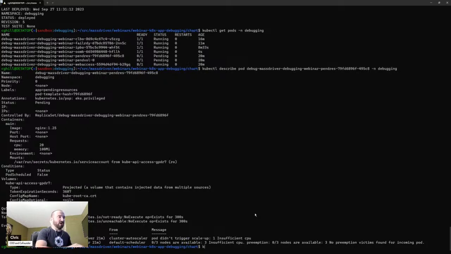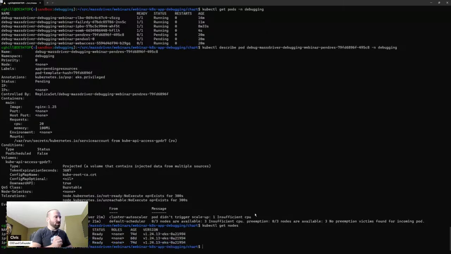So we can use kubectl get nodes. And we don't have to put a namespace on this because nodes aren't bound to a namespace. Only certain resources, like applications, pods, and services, are bound to a namespace. Nodes are at a cluster level. So you can do kubectl get nodes. You can see there's 3 of them here.